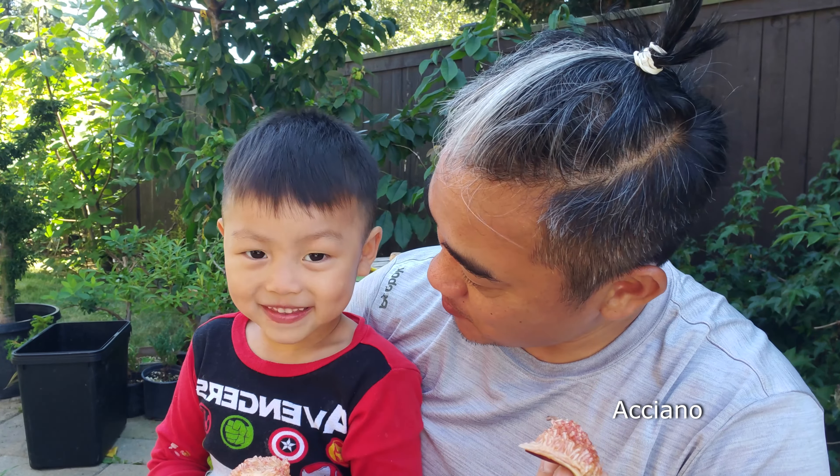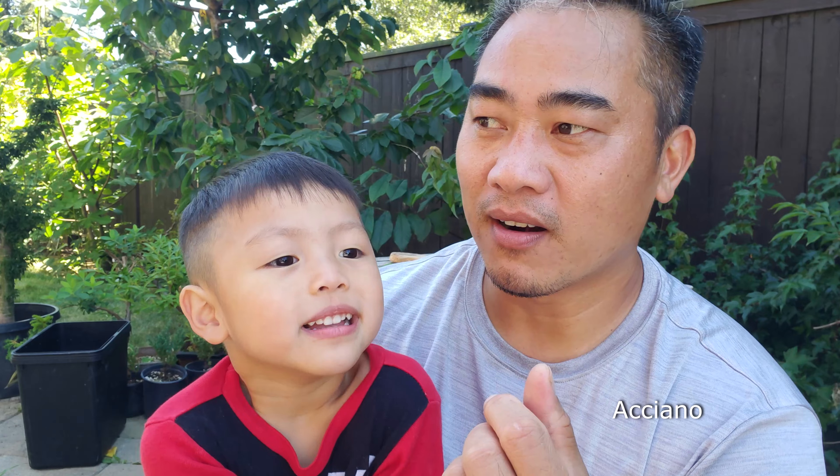Oh, is that yummy? That is delicious! It's got a honeydew, super ripe melon texture, a honey flavor with slight hints of strawberry jam, without the acidity. It's very good — I love that texture where it just melts in your mouth, and the juice coats your tongue. It's sweet but not overly sweet — about a 7.4 in sweetness. I'm going to give this thing an 8.8. The flavor profile is like honeydew with honey and strawberry all mixed into one. It's delicious, and it has a breba crop.